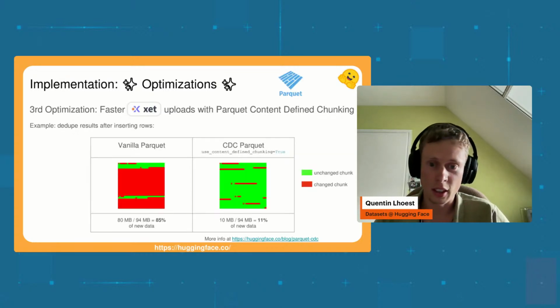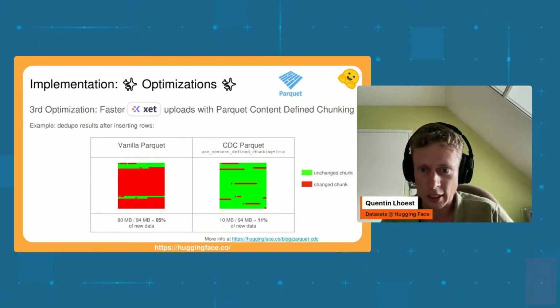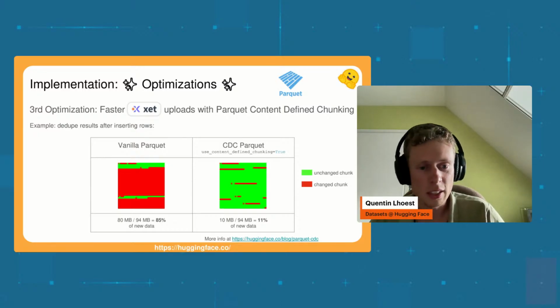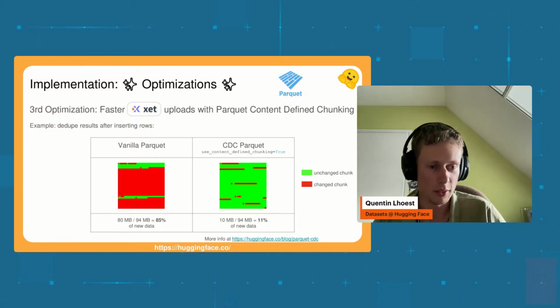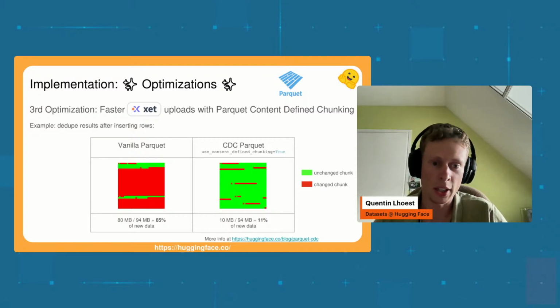And last optimization, which is pretty technical and pretty interesting for people who like Parquet and how it is structured internally. This one really is interesting. So we can actually make Parquet much more efficient when it comes to deduplication by using Parquet content-defined chunking. So the way it works is it optimizes the way the Parquet files are written, so that it's easier to have duplicate data. Because with vanilla Parquet, if you have duplicate data, because of all the compression and page boundaries that are fixed, you can't see them. They will be hidden because of compression.